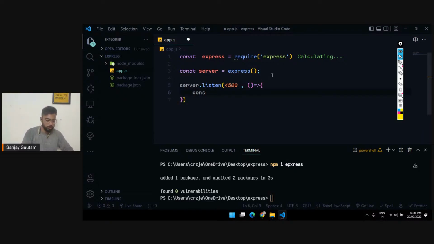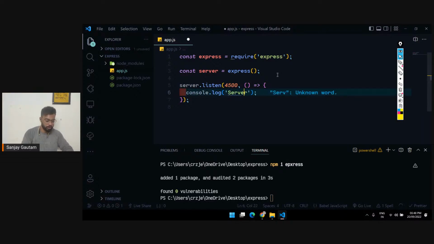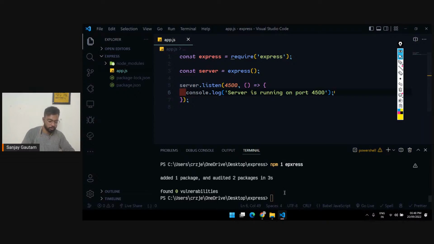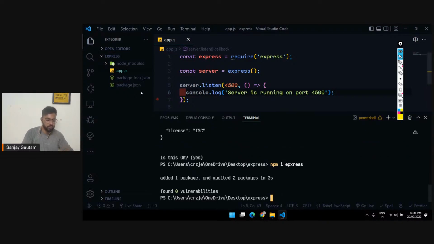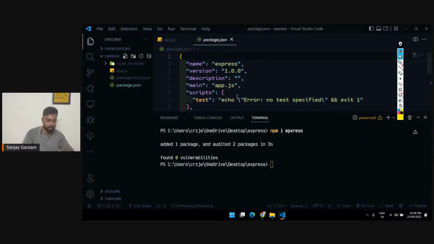So let me just do console.log. Instead of hello, let me put server is running on port 4500. That's all. Now, if you want to do some extra stuff, go over here in package.json.